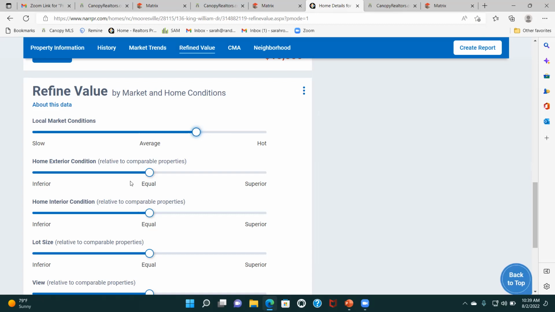Home exterior condition, again, that is something you can kind of just do a range, a gauge of. Interior condition, if it's a house that, again, the floors look junky, the paint looks junky, you can tell they haven't taken care of the house, then I'm going to knock this down a little bit. As opposed to if it's a house that looks like a museum and beautiful, nothing needs to be done, I'm going to bump that up a little bit. You can play with those.